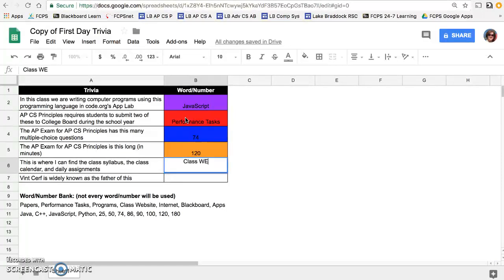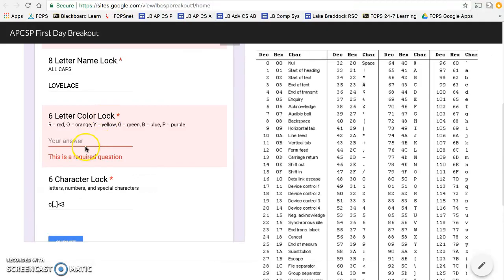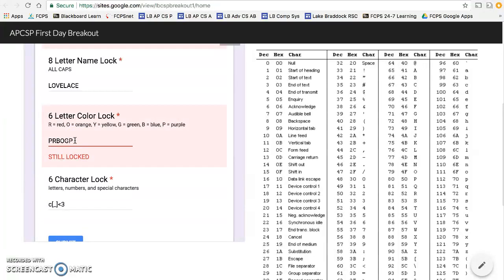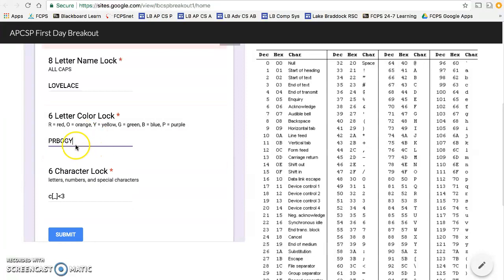I'm not sure it matters if it's not capital, and this is internet. So once they have all these unlocked, then we know it's purple, red, blue, PRB, and then OGY. PRB, OGY. So PRB, OGY in there. And you can see if they had picked P, it'd still be locked, so they needed the correct sequence there.